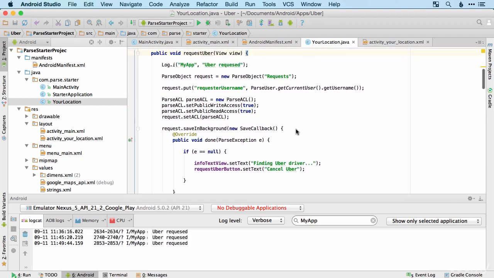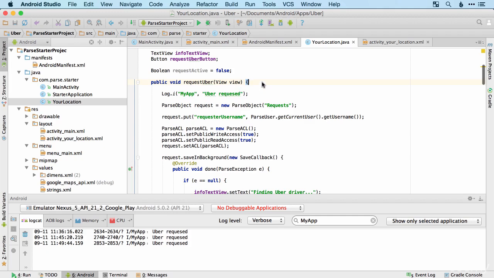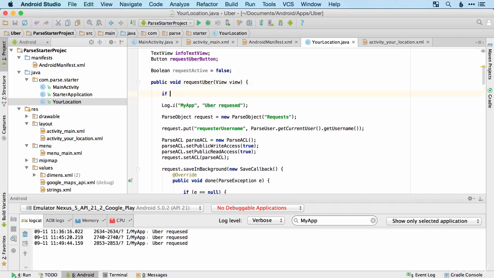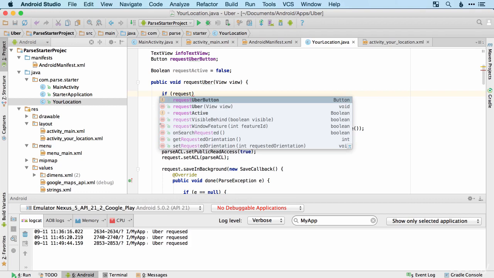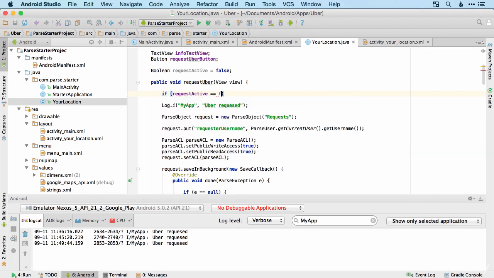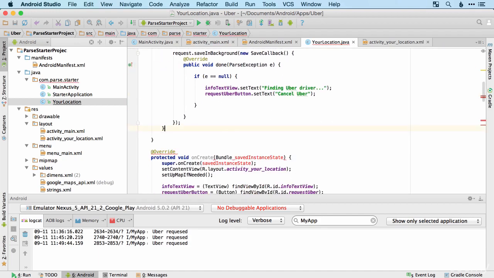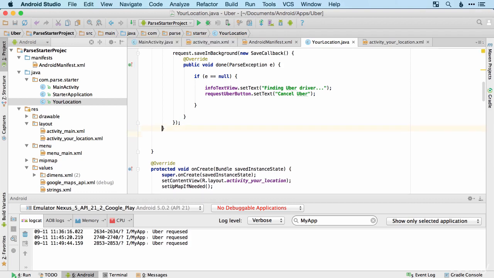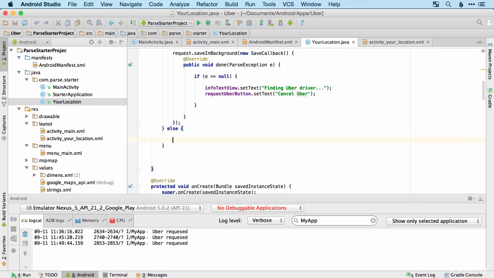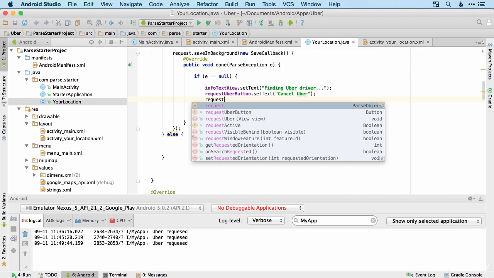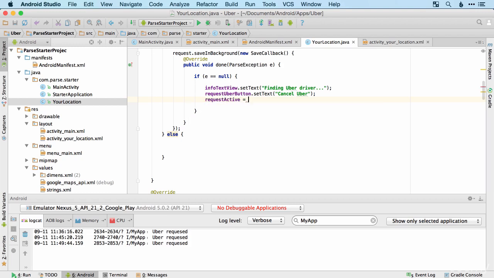And then when they tap the request Uber button, all this happens if request active is false. There we go. Now, if request active is not false, then we need to do the opposite. So here, let's set request active to be true.